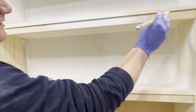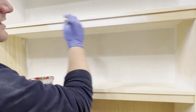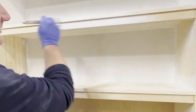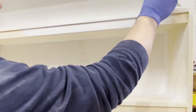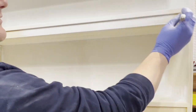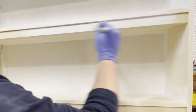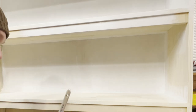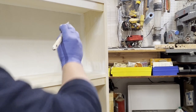Put the paint on. And then what I do too is I try to pick out little stuff. It's been staying fairly clean now, but pick out little stuff. So that's just like one section, and you just keep going. And then always check to make sure you don't have heavy rolls around the edges and everything. So it's just some painting stuff. But when it's all painted up, it's looking real nice. It's looking really cool as painted furniture. Could be really fun.